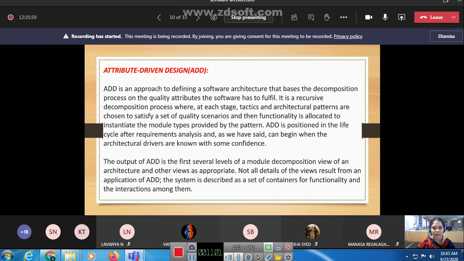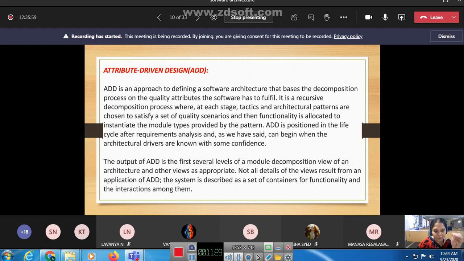After requirement analysis. We can follow ADD in the life cycle like this: first we collect the requirements, then we focus on requirement analysis, and after that we can design.